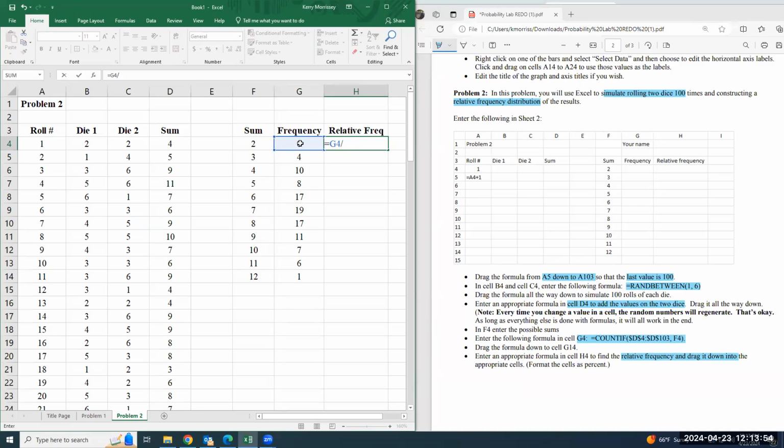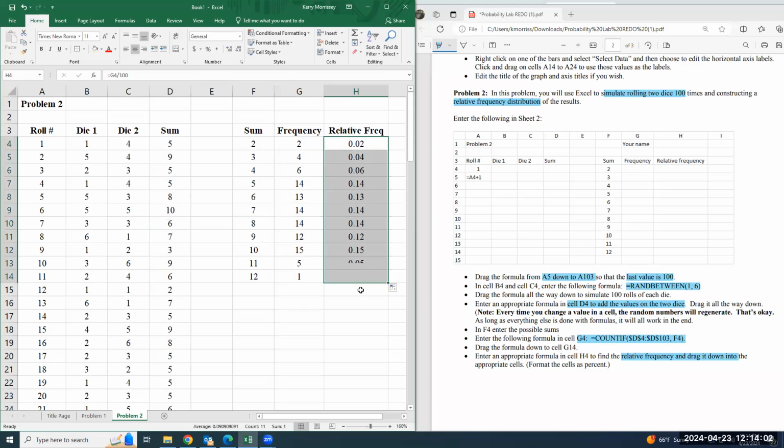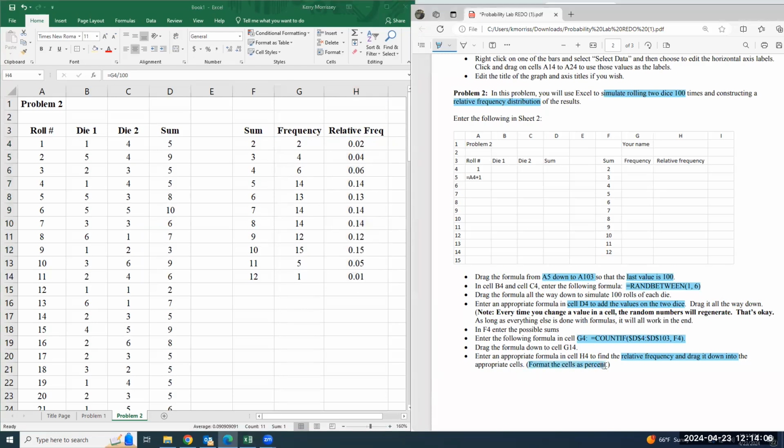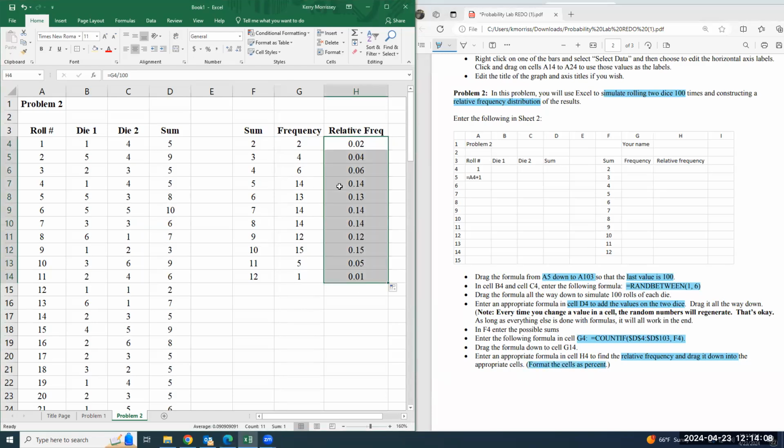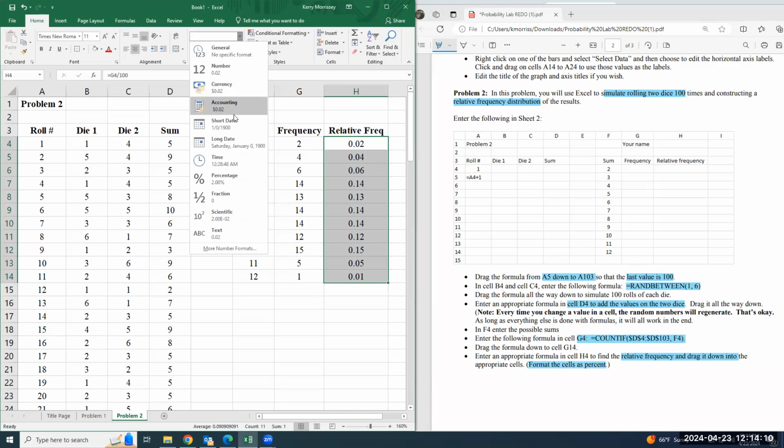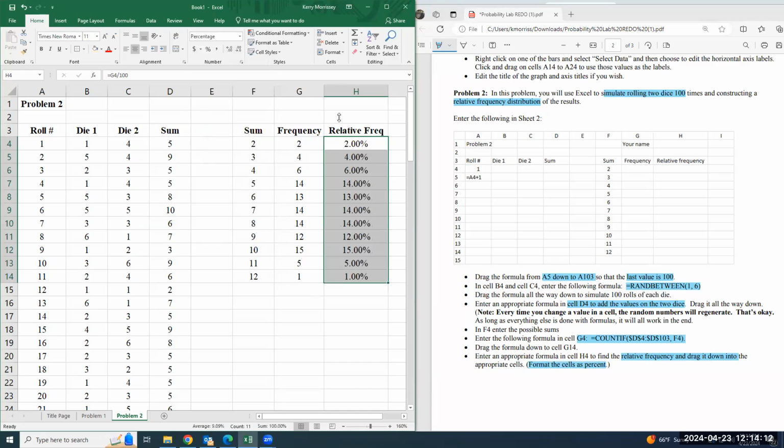We had no sum of 2 happen in 100 rolls. We're going to drag that all the way down. Let's see, it does say format your cells as a percent. So let's change this value to a percent. And we can change this to 1 decimal place or 0 because these are all whole numbers.